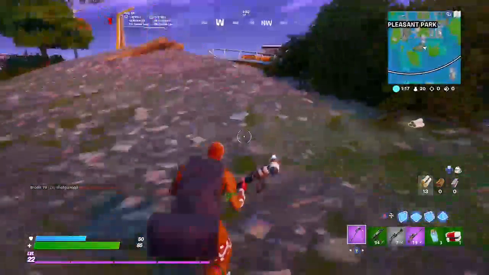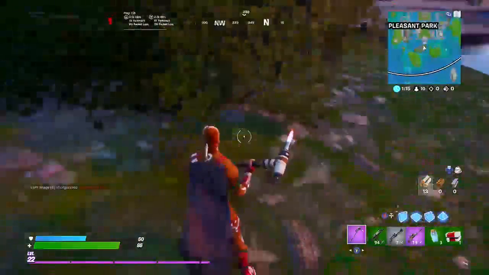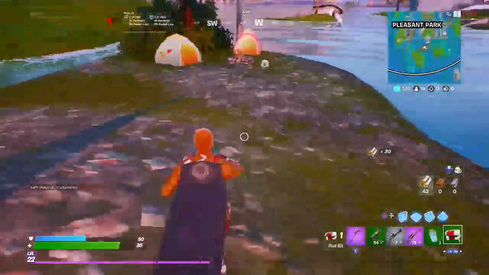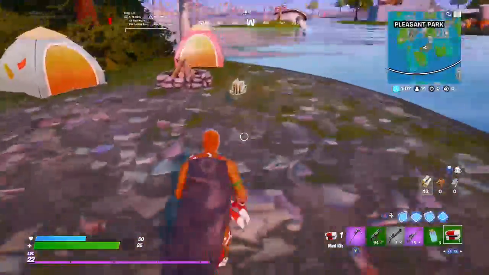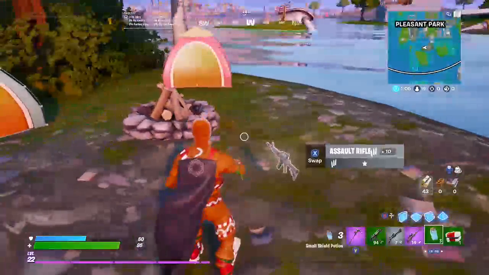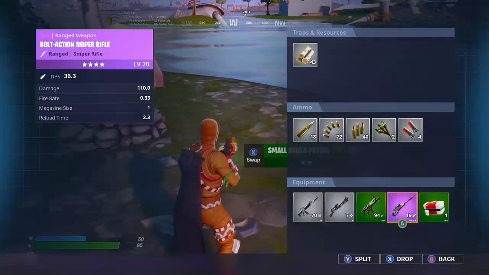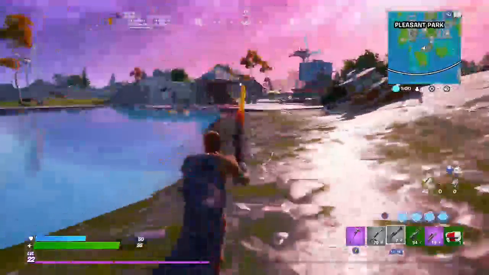I'm making a jump for it, boys! I made it, chat, there's no way. I made it. Let's go. I made a jump for it, and I made it. I'm alive. I'm taking the AR for the minis. I'm alive, chat.